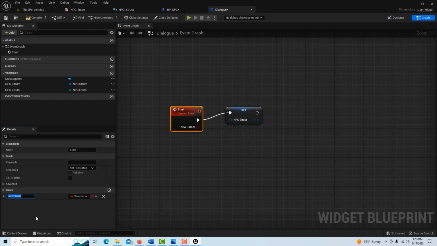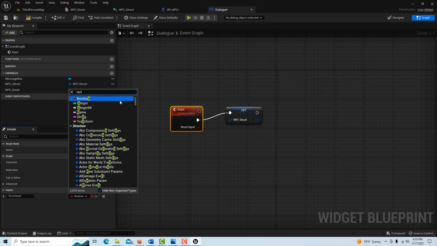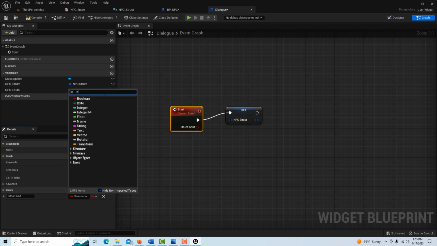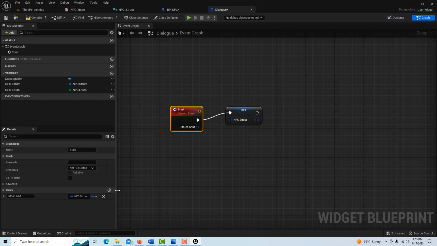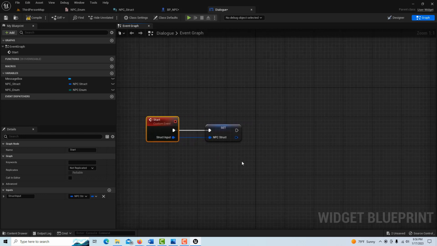So we can just call this struct input, and then we'll just set it to our NPC struct right here. Gosh, I don't know why it does that. I'll click on it and it doesn't come over. There we go. So now we have our input here. So this is basically going to receive the data that we put into the NPC character for what we want the message to be. So this is on the receiving end of our NPC character that we're going to be doing in a minute here.